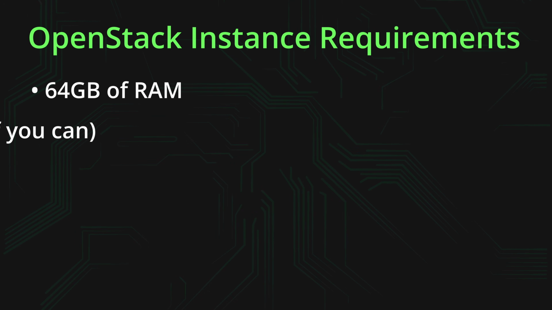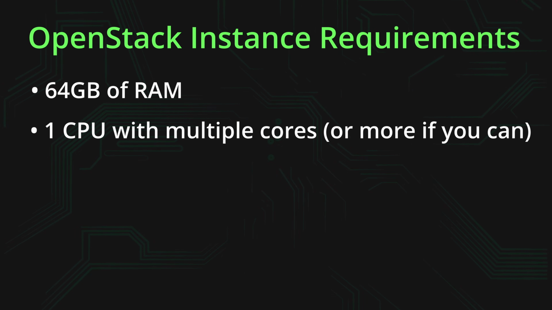When it comes to CPUs, I definitely recommend at least one multi-core processor, and preferably 2 if you have access to set up a physical server with more than one CPU. But if nothing else, if you set up a virtual machine with as many cores as you possibly can that fits within your hardware constraints, then that should be good enough.